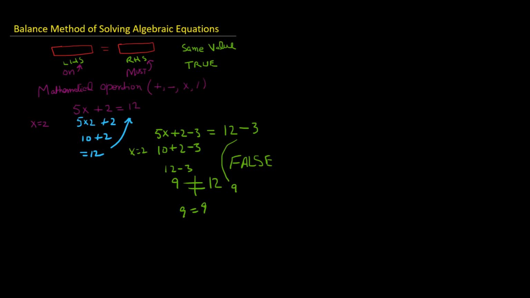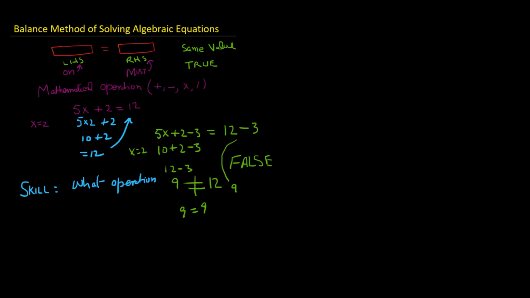So if it's so easy, then what's the point of learning this balanced method? Well, the skill lies in what operation you should do first in order to solve the equation. Because if you do not do the appropriate operation at a particular stage of a question, you will be going away from the solution. You will not be going towards the solution. And this I will explain in one of the examples, how you can go away from the solution.